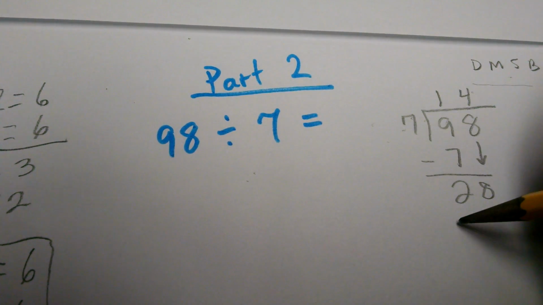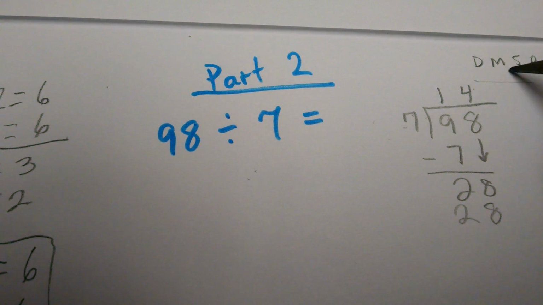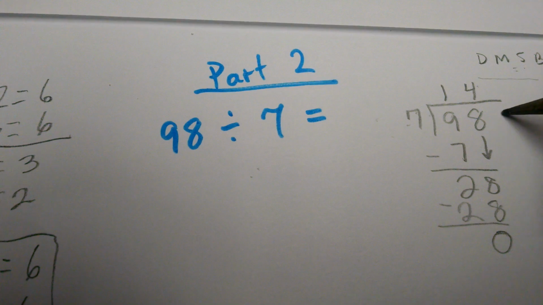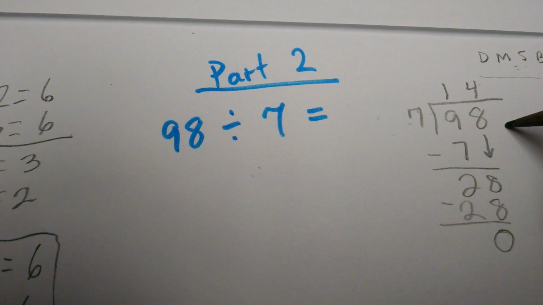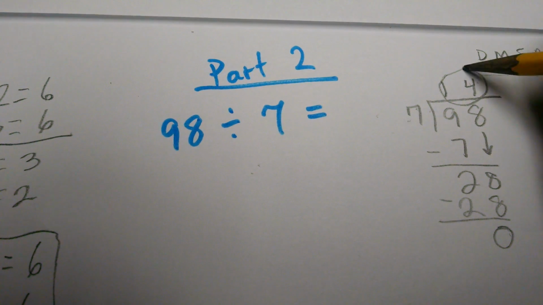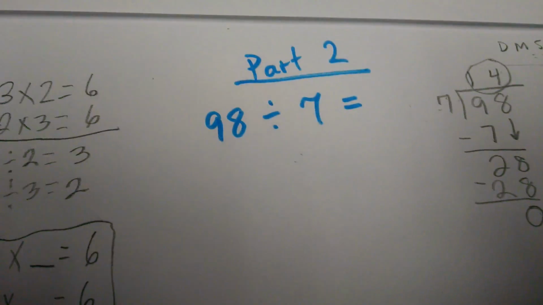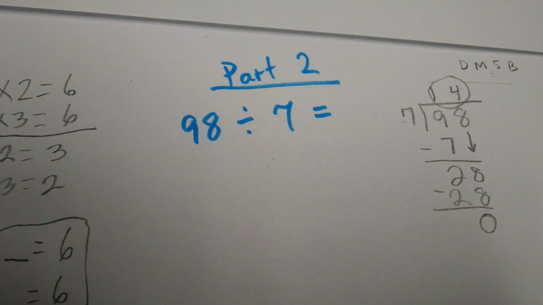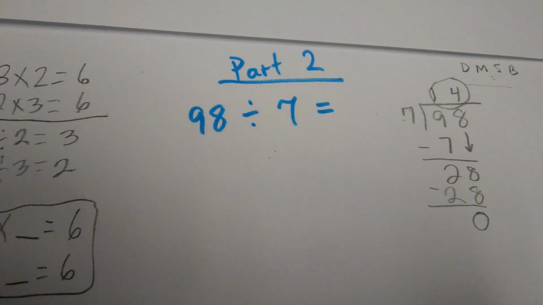So then we would multiply that and then subtract. And our answer is 0. And then once we were done, we didn't have anything left to bring down. And if we had a remainder of 0, we know that our answer is 14. So that's the way we learn division. But what was lost in that is this idea that multiplication and division are connected somehow.